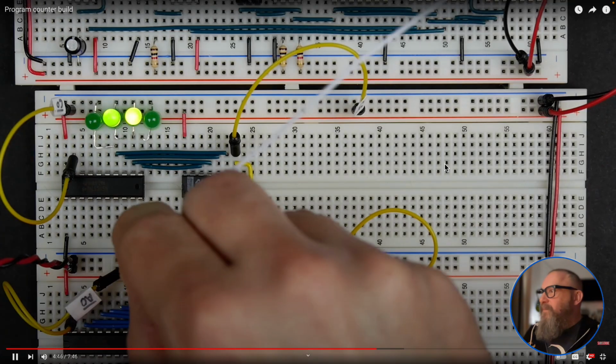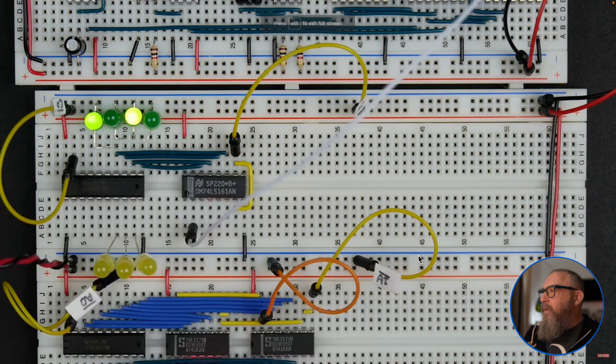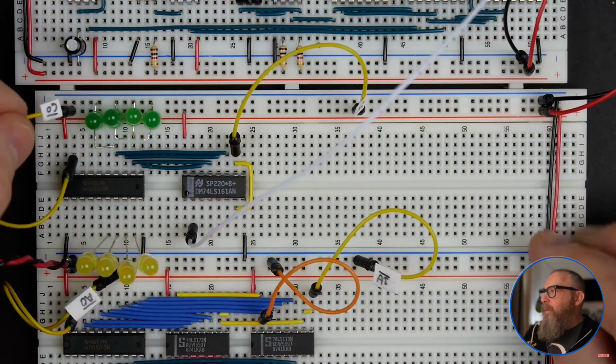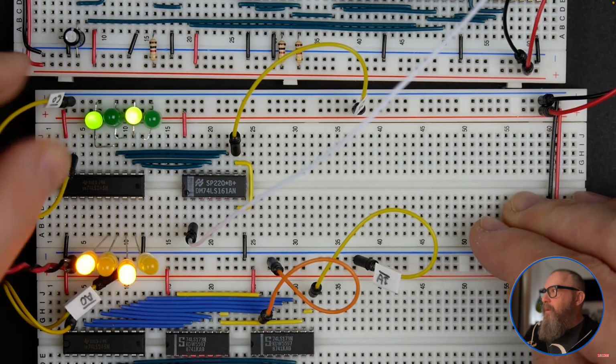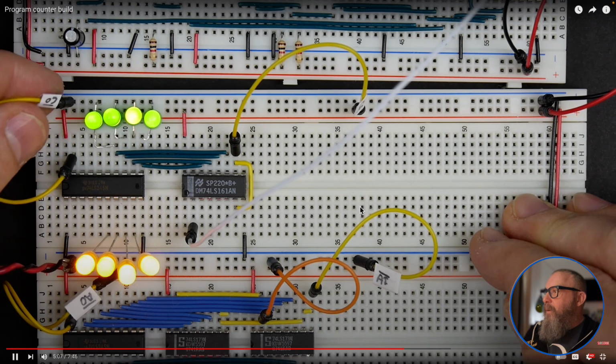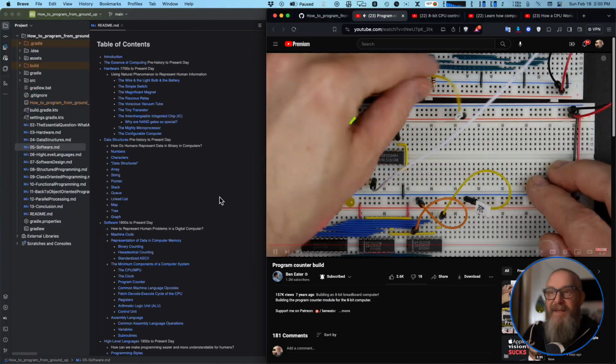So let's connect a couple LEDs up just to see what this is outputting. And right now it's disabled, so it shouldn't be outputting anything. And it looks like that is the case. I'll just connect these 4 LEDs. But if we take our counter output enable and we bring that low, we see that the contents of the counter are being put out on the bus. And if we take our counter output enable and take it high, then it's no longer putting that out on the bus.